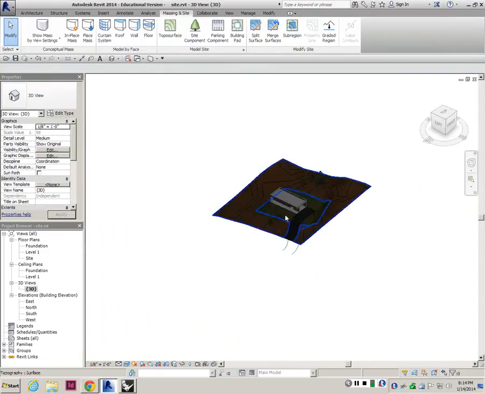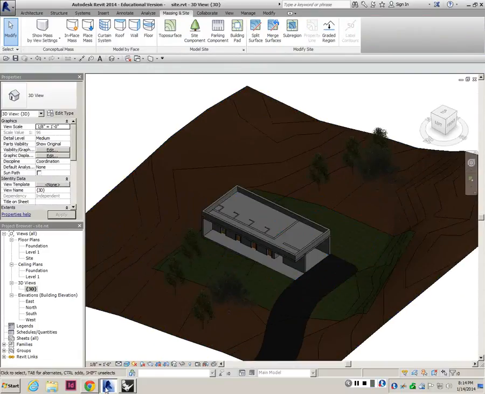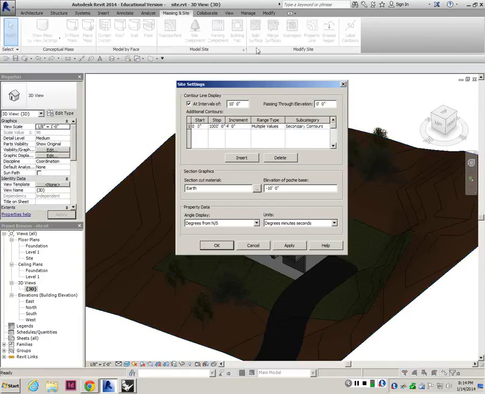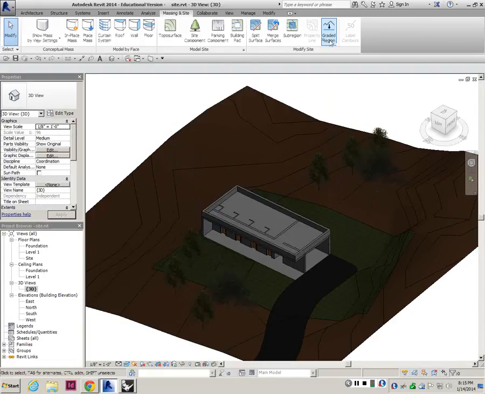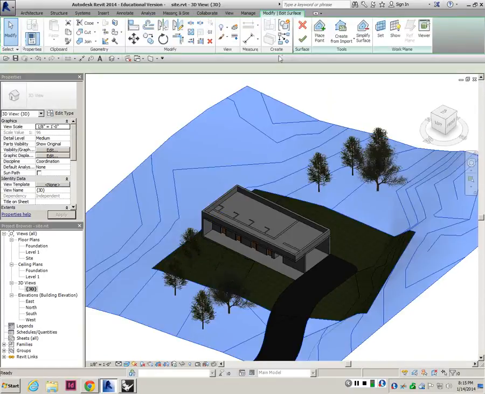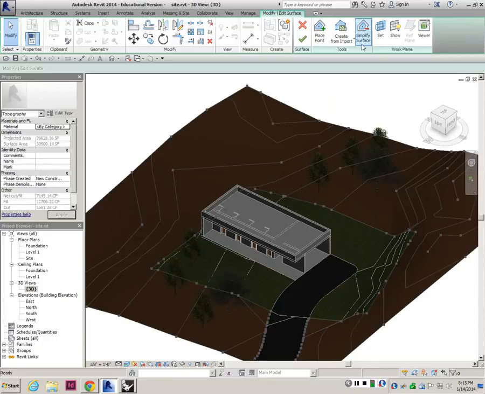Okay. So any questions about the stuff I showed today? Like topography, tools, splitting. I would say try to exercise with them. They're a bit hard to grasp in the beginning. Especially the contour lines, you don't know which side it's interpolating to, and it's hard to read them. But you can simplify them here, under model site, you can simplify the increments. That will help you a lot. And you can also edit the topography and simplify the surface as well, which will reduce the number of points you have. Okay?